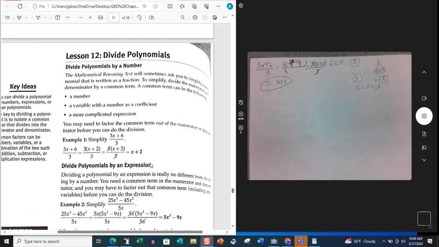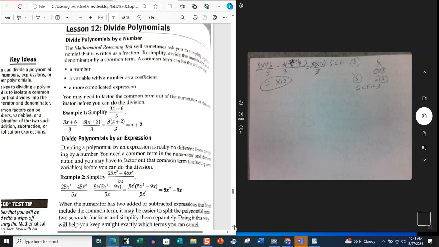Now, I know I went extra steps than what they showed here, but what I want you to see is everything that goes into this problem. Some of this stuff you have to do in your head, but if you need to write it out, fine. Because as you see here, they didn't write out that you were finding the greatest common factor.